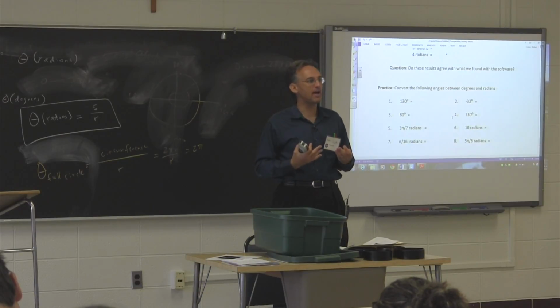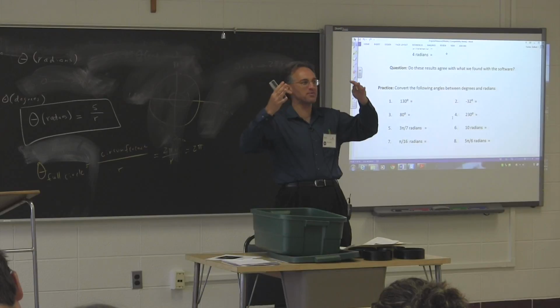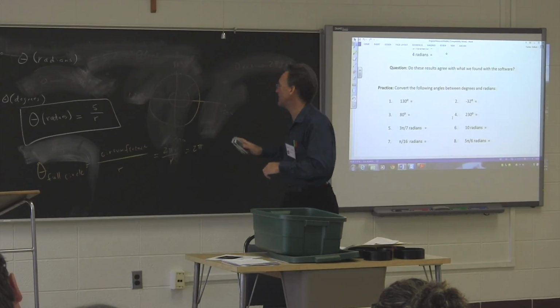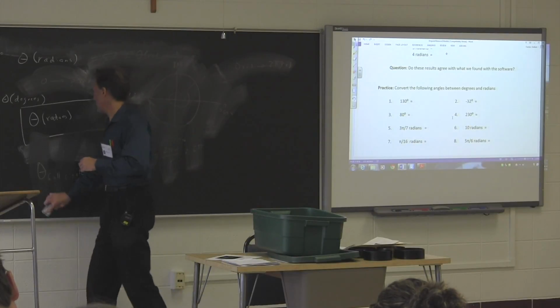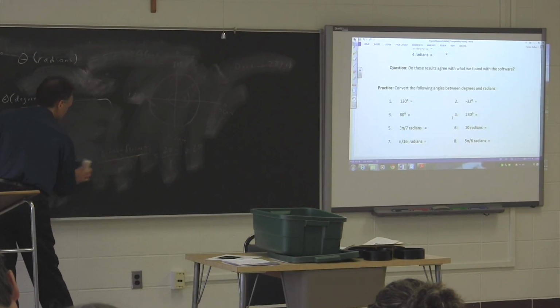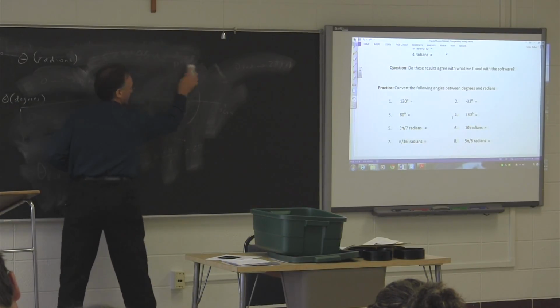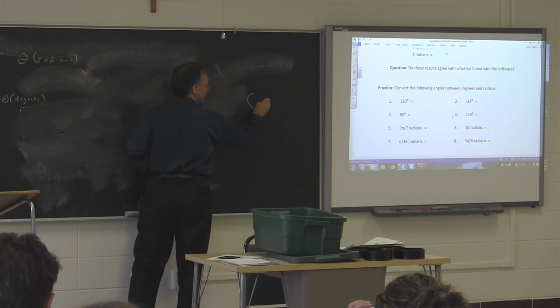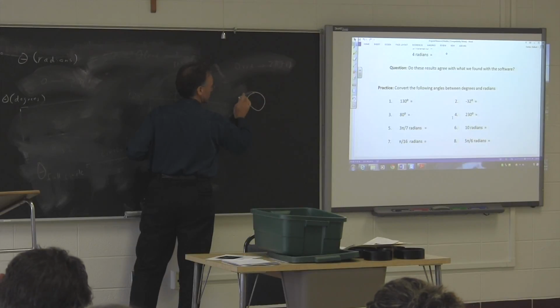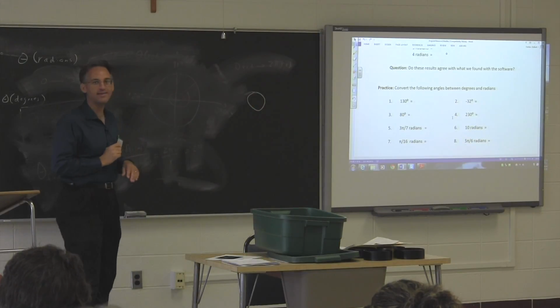You have to measure it somehow, and the way you do that is with photographs. But the photographs themselves don't come with a scale on them. You have to determine the size of Pluto from those photographs. And how do you do that? Well, you do it using angles. So let me draw a little picture. Here's Pluto, let's say. That's not a very good Pluto, but we'll go with it anyway.